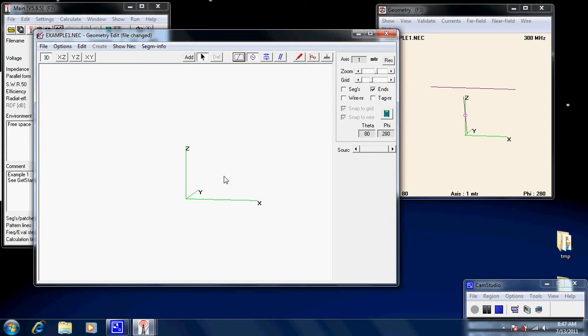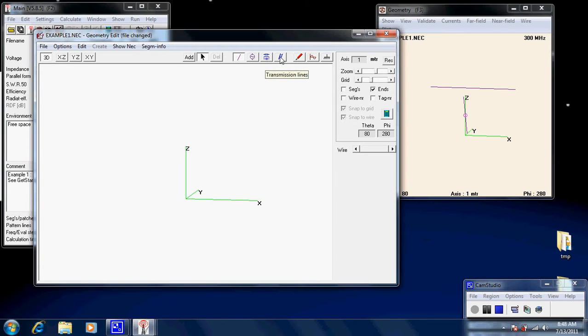So what we're left with now is X, Y, and Z coordinates. Now let's generate a new antenna. Well, first of all, let's go to the wire geometry, just tell you what these buttons up here are. The first one is wire. So this is when you want to add wire elements or rod elements, whatever. This is for voltage sources, in other words your feed point. This is if you want to add traps or coils or capacitors or anything of that nature.